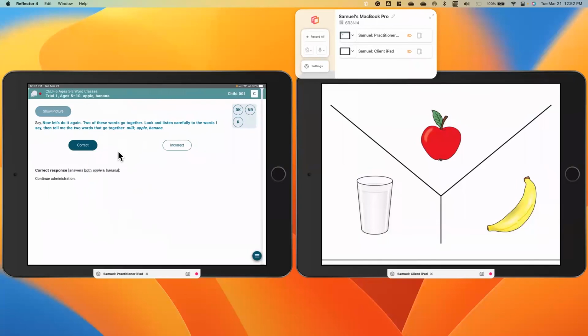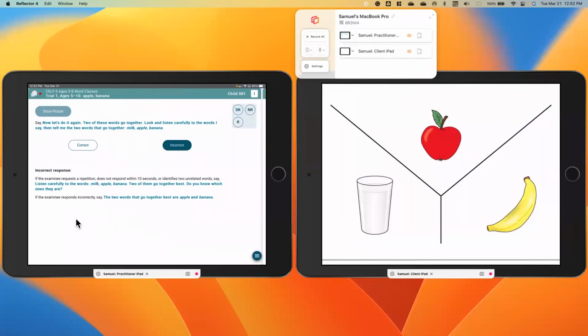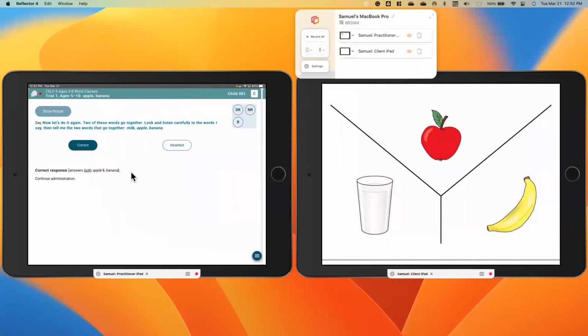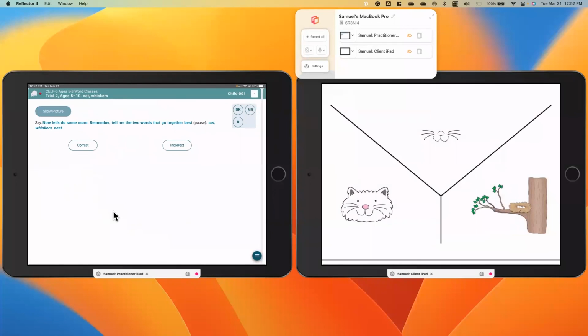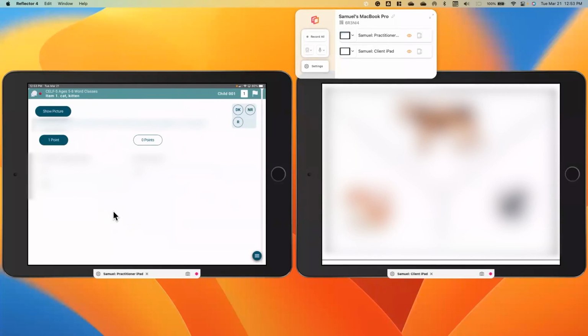And then you can see that the responses here will dynamically change based on whether it's correct or incorrect. So it used to be a little bit cluttered where you would see everything under one screen. Now it will change based on the answer. So if it's a correct response, now you know as a clinician, you just continue to the next item. And so on. All right, let's discontinue this.